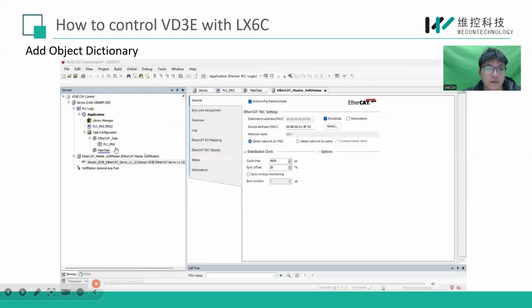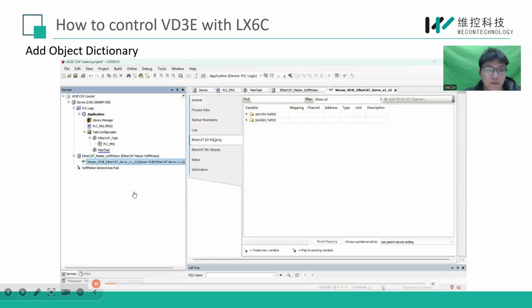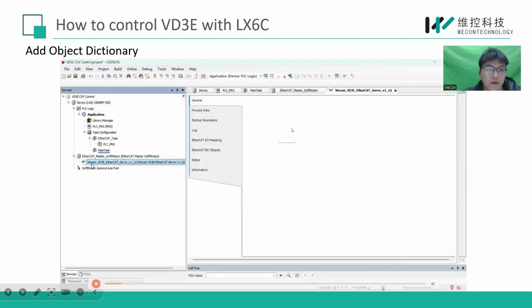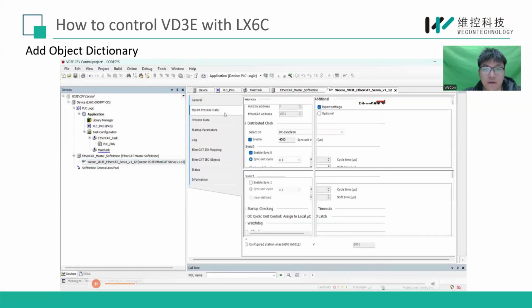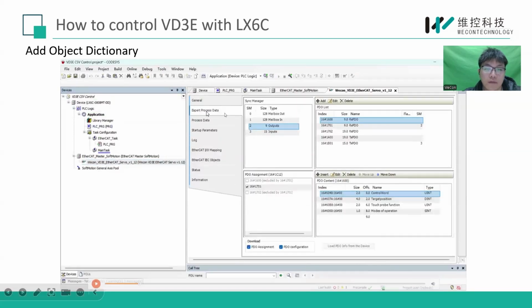After adding the slave, we can add some object dictionary. Here, double click our driver and check expert settings. Then we will have this expert process data.